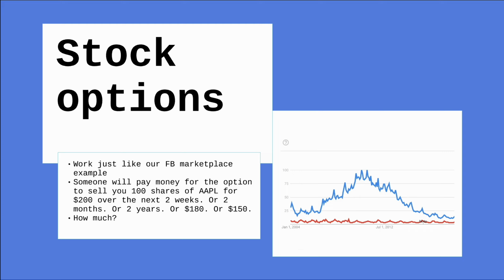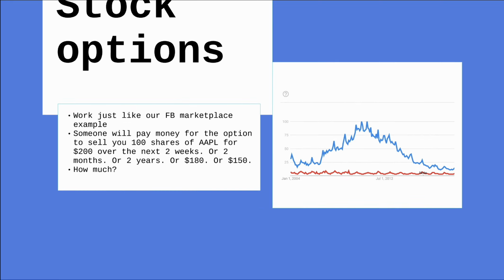It depends. Depends on the current price of Apple, depends on the volatility of Apple over time, depends on various parameters. And why would they pay me money to do that? For many reasons, which I'll explain in a different presentation, but they will. And how much money exactly can easily be checked at any given time.